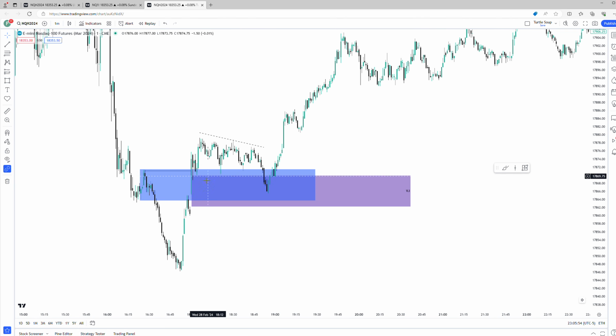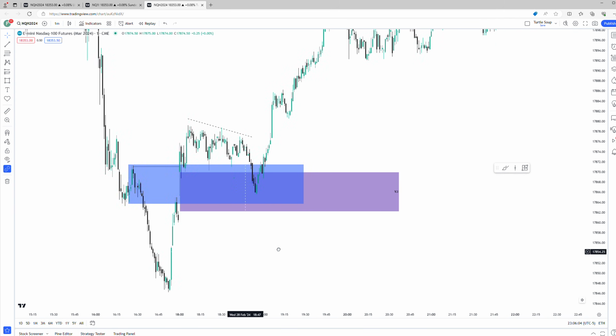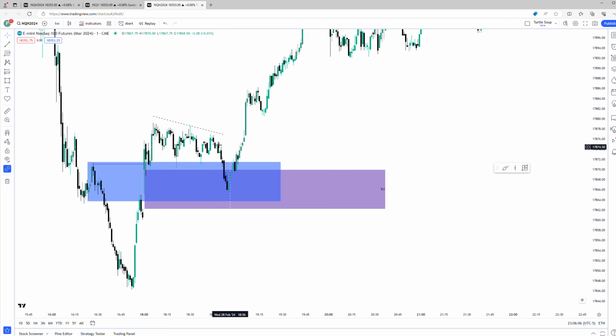So at this point, when price returns into this bullish breaker and then into this volume imbalance, you've got two PD arrays there supporting price. You've also got this order block here too. So if you were looking to take a Turtle Soup, you then need to ask yourself, okay, well, do we have a clear draw on liquidity? In this case, we absolutely do, right?